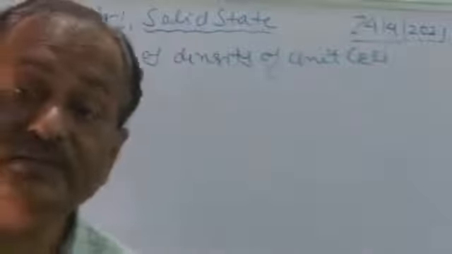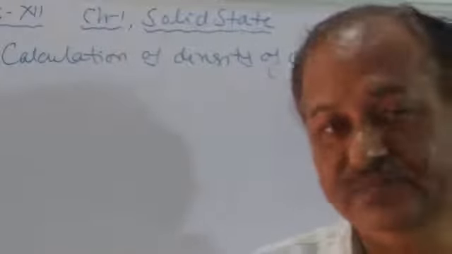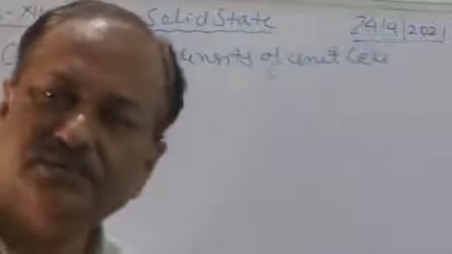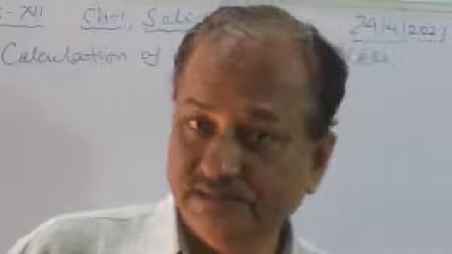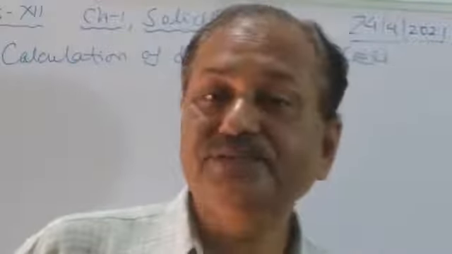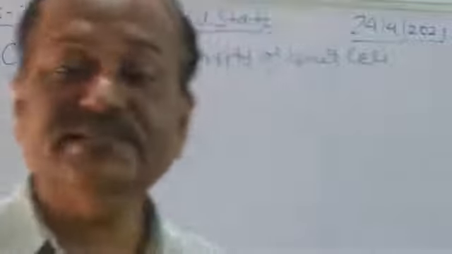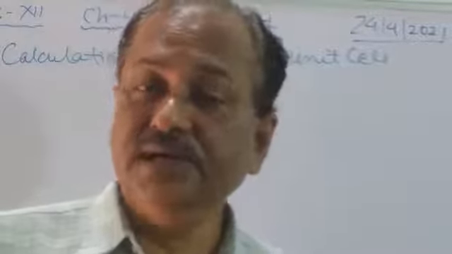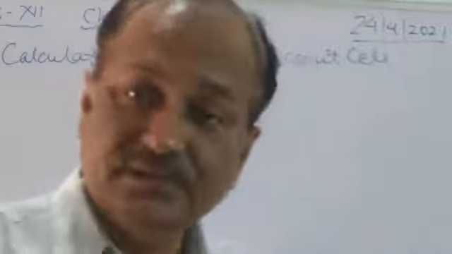Now I am going to explain in this video some very important concepts related to the first chapter, that is solid state, and one of the important ones is calculation of density of unit cell. Children, the unit cell is not completely occupied by the particles, and some space is left unoccupied. But even then, the density is an important parameter for all solids. And so we have to find out how we can calculate the density of a unit cell.